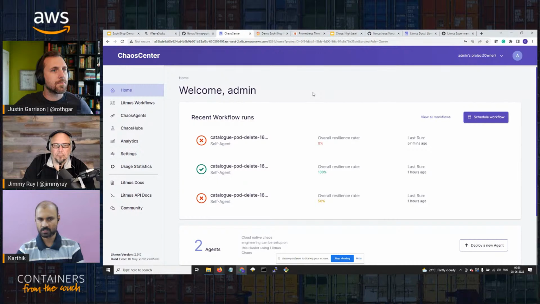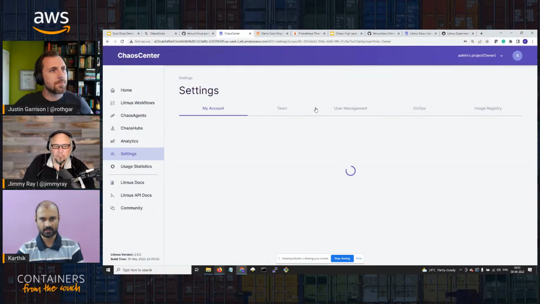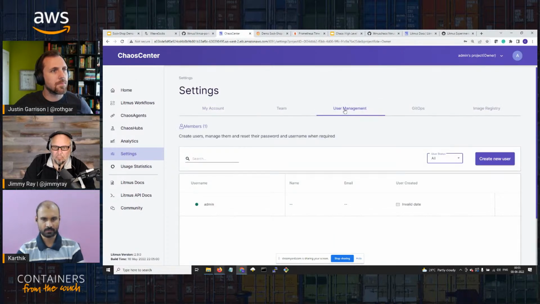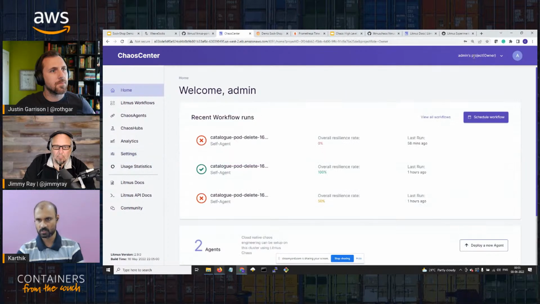And the admin would typically go ahead and create more users. They can go to the settings and add more users and provide some username and password to them. And they could map some target chaos environments for these users. And when the users log in with those credentials, they will be entering their own respective project or workspace.